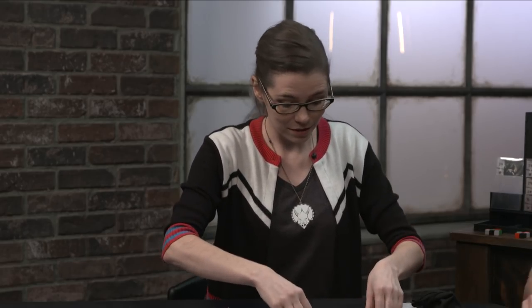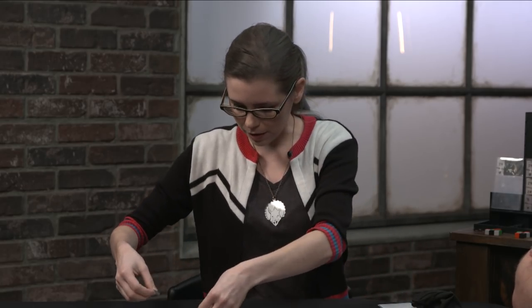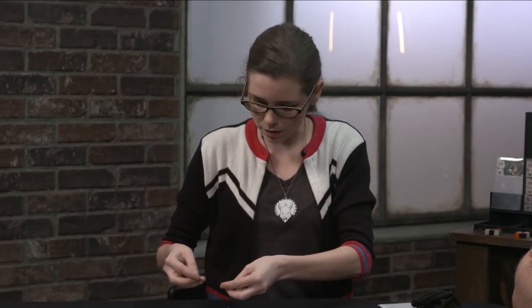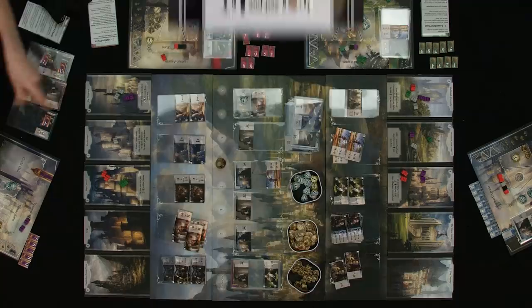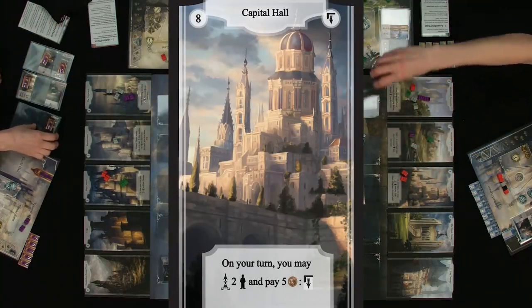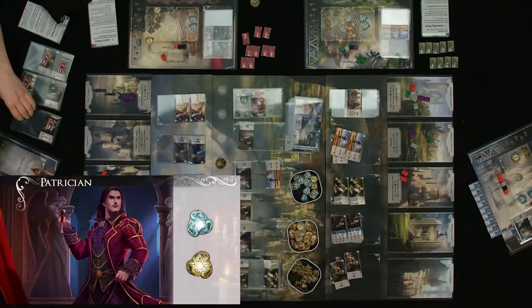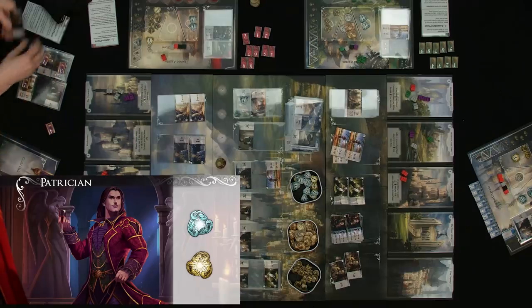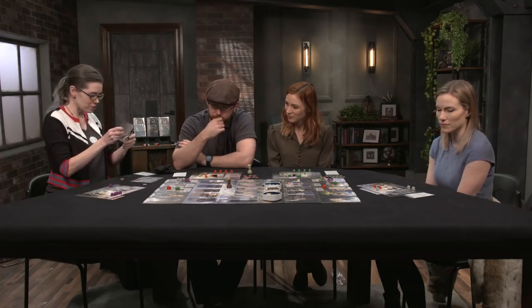Remember, every trained agent is a point, though. So that's 3 points you've got on me right now. So let's see. I'm going to bank the influence, and I'm going to spend five to recall my Capitol Hill agents there. Oh, they fell down. I'm so sorry. And I'll nab myself a patrician who wants to hang out with my extremely friendly cartel.